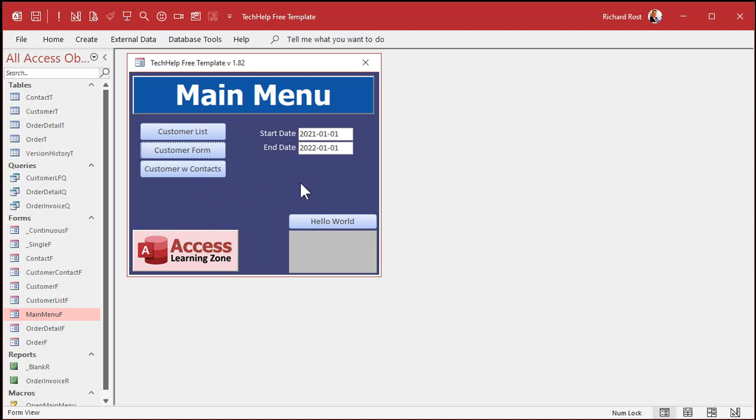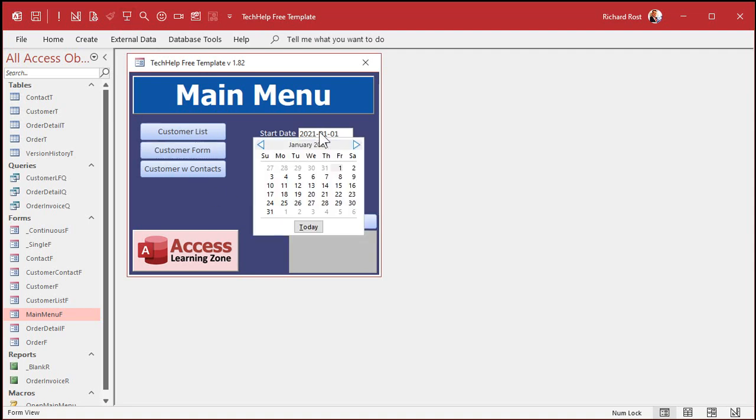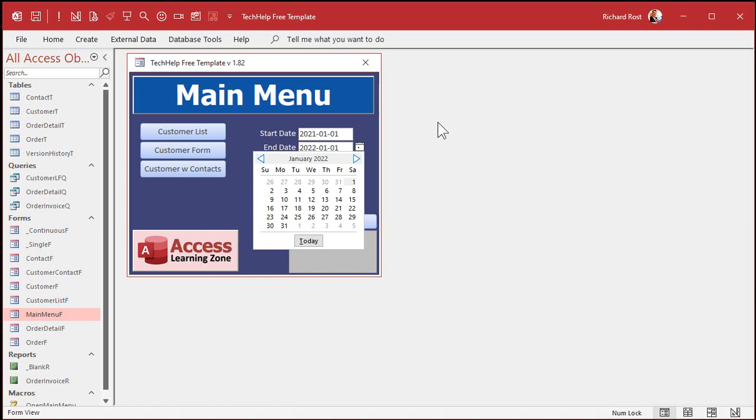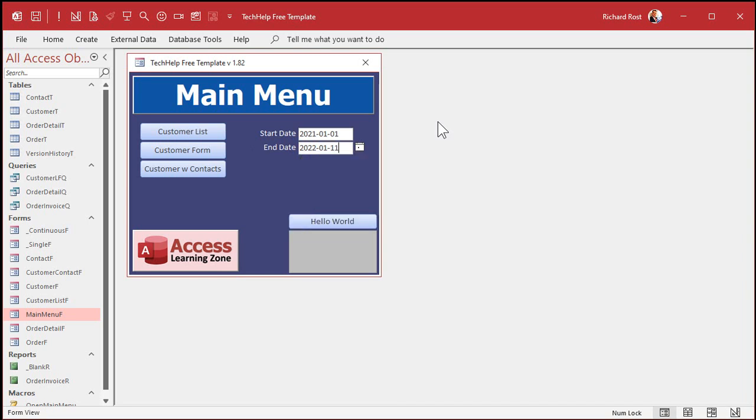Ready? I'm just going to click on start date now. Click. There it is. See? And I'll hit Escape so it closes it. Then I'll hit tab, and it popped open the one for end date. See that? As soon as it gets the focus, whether you tab to it or click on it, it gets the little guy up there. You can move around with the arrow keys, press enter, and there it is.